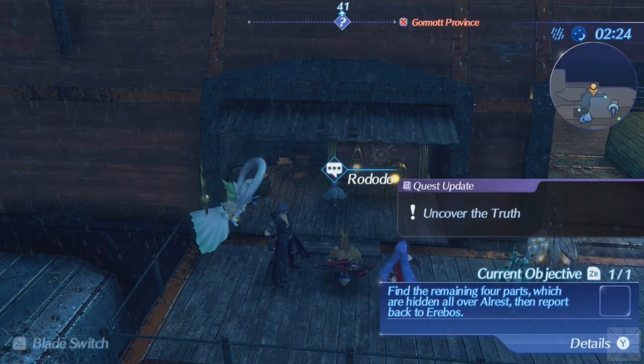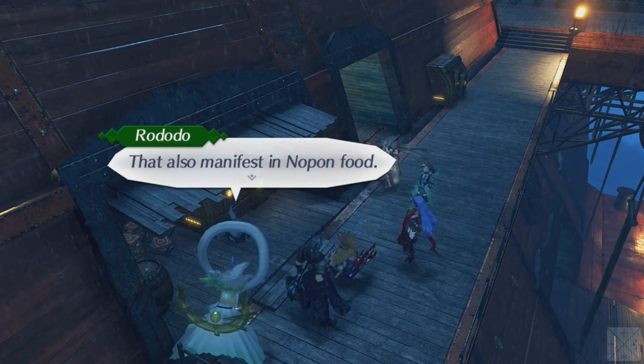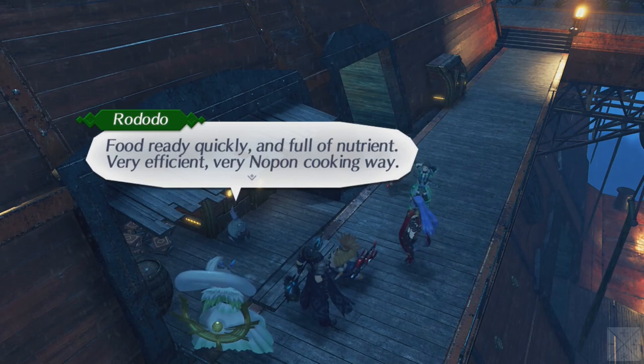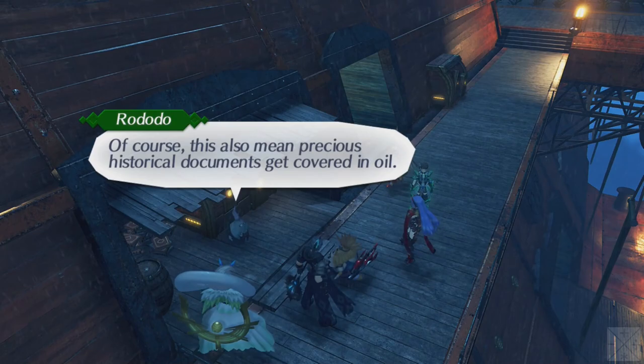Okay, so he has something else to say. Since many Nopon is merchant, is Nopon tendency to think about efficiency in everything. That's also manifest in Nopon food. Use lots of oil, fry quick on strong fire, then food done. Food ready quickly and full of nutrient. Very efficient, very Nopon cooking way. Rododo personally good at making lightly fried rice while reading historical document. Of course, this also means precious historical documents get covered in oil.